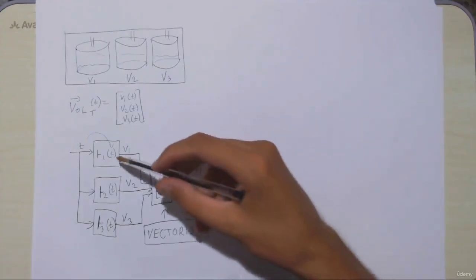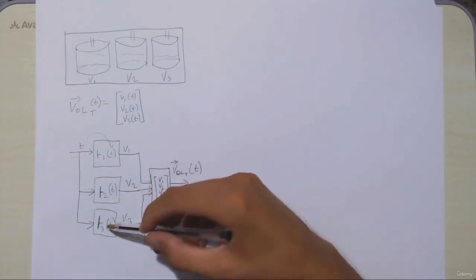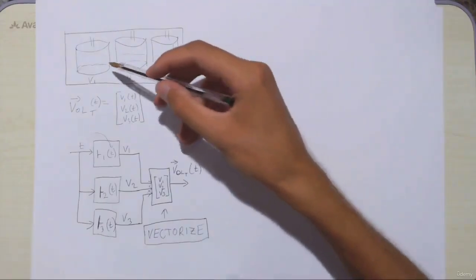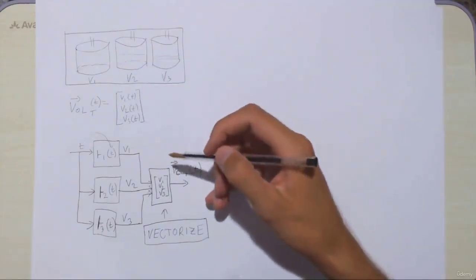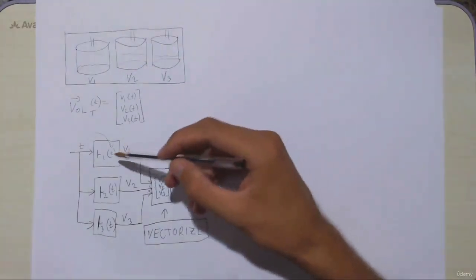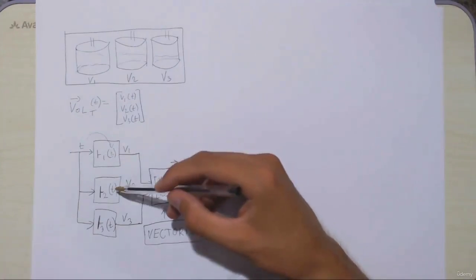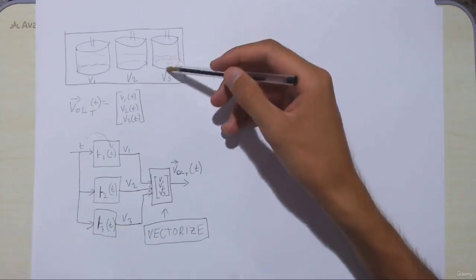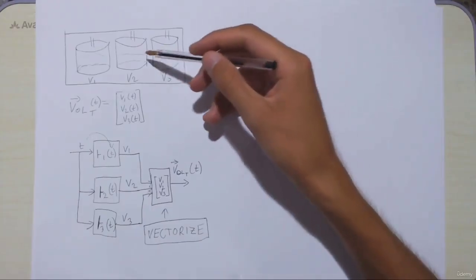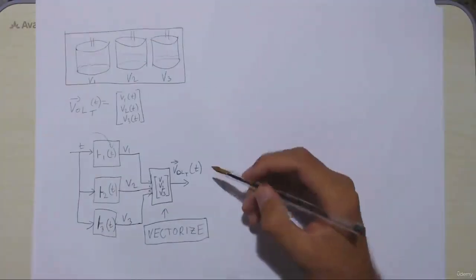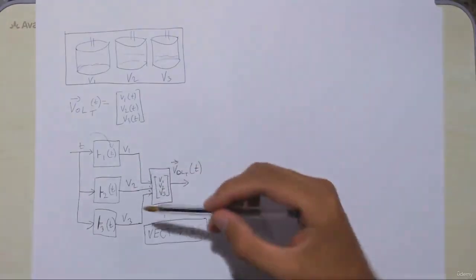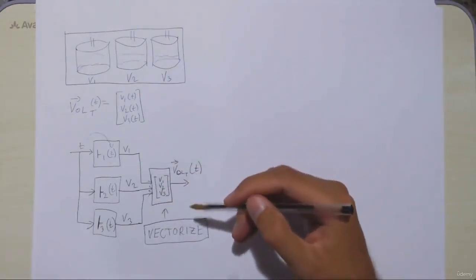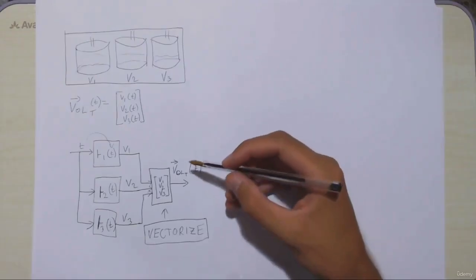So you will have different functions here, so you can control each volume in the tank differently as you please, and essentially they will be the instructions for the computer to give orders to the pumps that would control the level of water inside the tanks. Now, this is a visual way to represent your system, just to have a visual understanding of it.